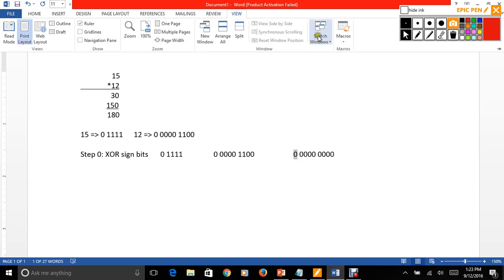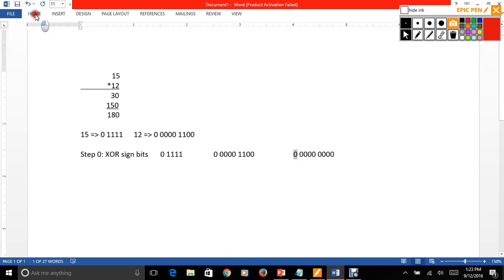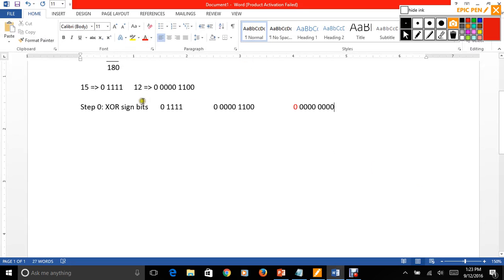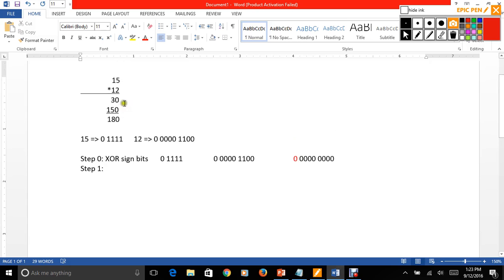If you recall from looking at the sheet, I had this as, let's see, where is it? Edits, home. Remember when I did this, I had that as red, right? The reason I had that as red is because that's what's actually changing. So you could, on an exam, write this out, and I'll white out everything that you don't need to include. So step 1, just like Bridget said, we are going to do this 15 times 2, but instead this is just 0, 1, 1, 1, 1, and 0, 1, 1, 0, 0.